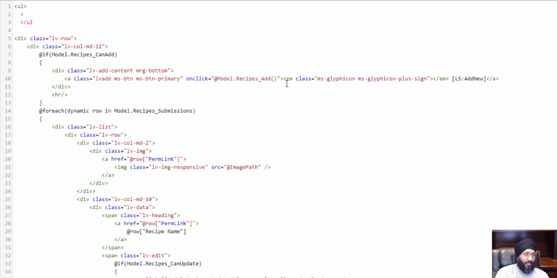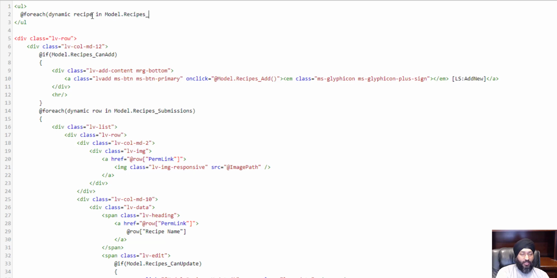and then do an LI. Now we want to do an LI for each recipe, so all I'm going to do is just copy and paste this, or I could have done add for each. Now you can create your own variable name. I'll just call it row. You could have called it R. Let's just call it R for recipe, or let's just call it recipe. There you go.